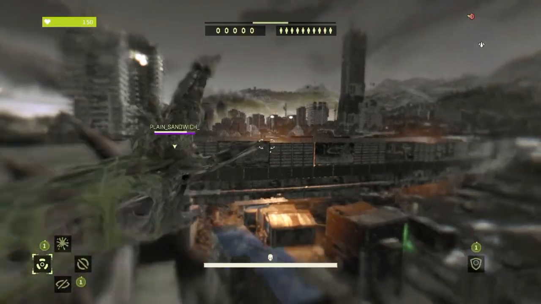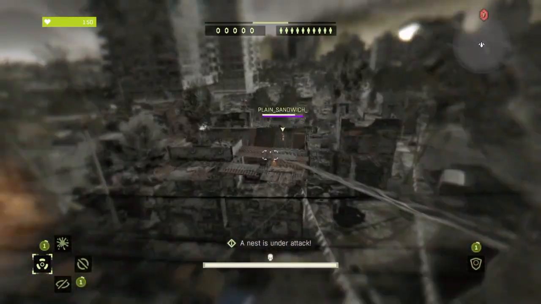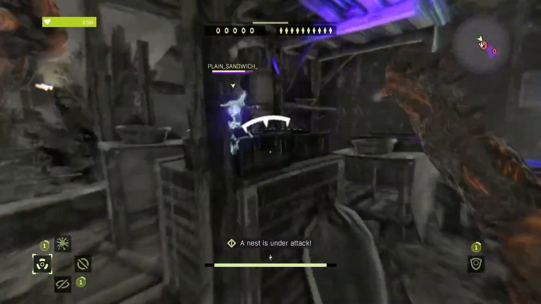So we spawn in. He's not quite at the nest yet, but he is going to be there soon. You'll see it starts saying that he's attacking the nest. I believe he's already taken out most of the zombies, which there aren't too many in 1 vs 1, so that's fine. I want to put as much pressure on him as possible, so I come right in.